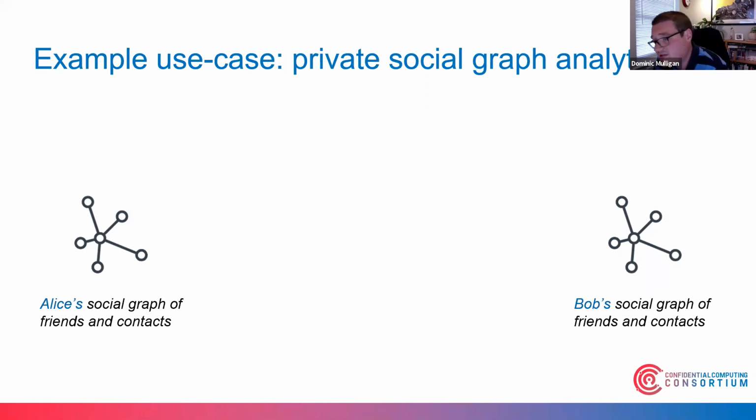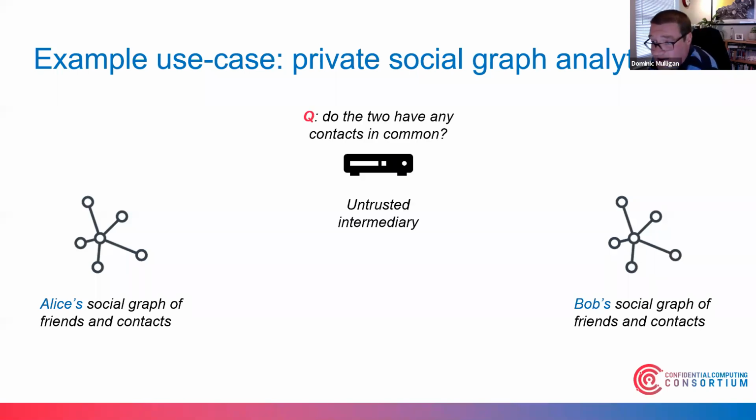Arbitrarily, we'll assume that one of them, for example Alice, prepares a program that does the social graph intersection, and she reveals it to Bob, who audits it. So Alice in this situation is both a data provider and a program provider, whereas Bob is only a data provider, and both of them will also be listed in the policy as result receivers. Once this program has been audited, Alice is going to provision the program and her data set, and Bob will provision his data set as well into a Veracruz instance.